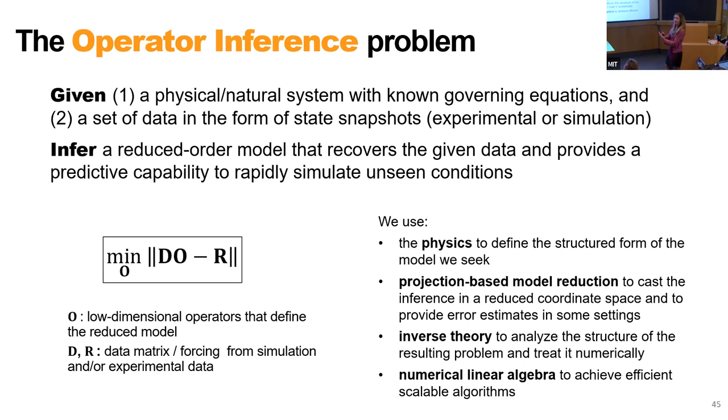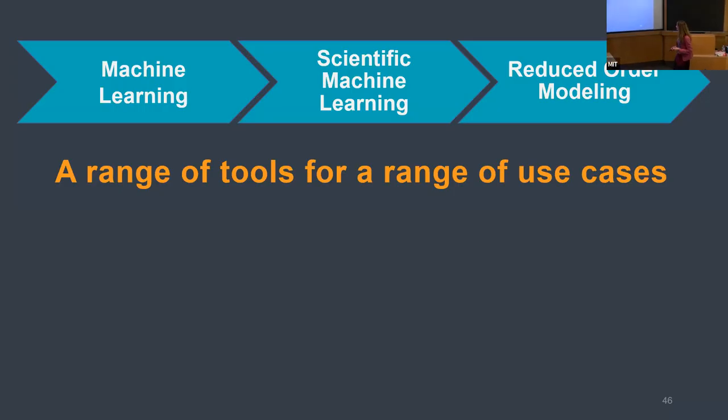We have a high-fidelity model. We cannot get inside that high-fidelity model to do fancy stuff, but we are not willing to give up on the theory. And so we're really trying to hit that middle ground. But at the end of the day, everything is singular value decompositions and linear least squares problems. There are a lot of elements that go in there. I haven't talked much about the inverse theory that actually lets you understand what goes on with this inverse problem and lets you deal with things like linearization.